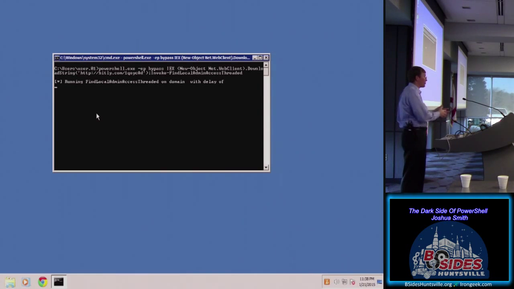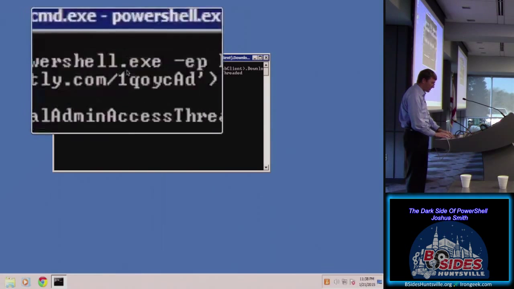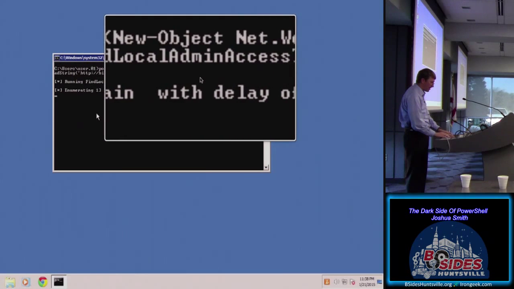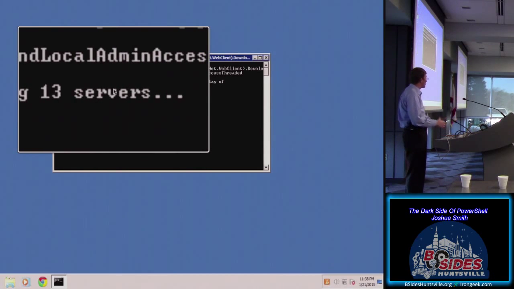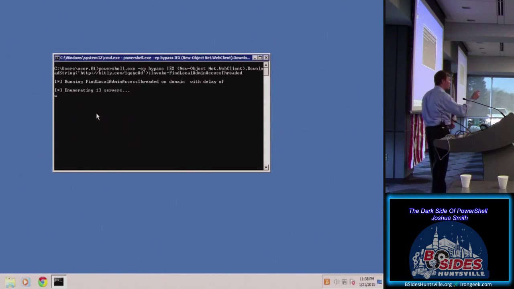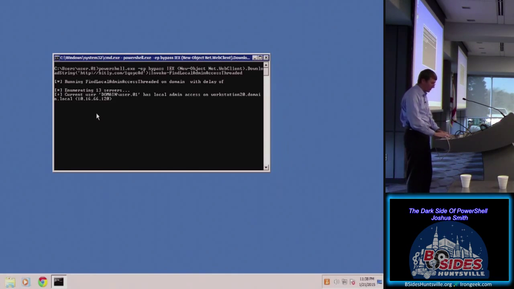I might be able to just go to another box and get admin rights on there because he already has it. I don't have to hack anything, so to speak. All right. So you'll see I'm running this command to say invoke local admin access, and then you'll see where PowerUp is saying, hey, I'm going to look over the 13 servers that I can find. I'm going to use your credentials that you're running as right now, and I want you to tell me any instances that you're running as a local admin.